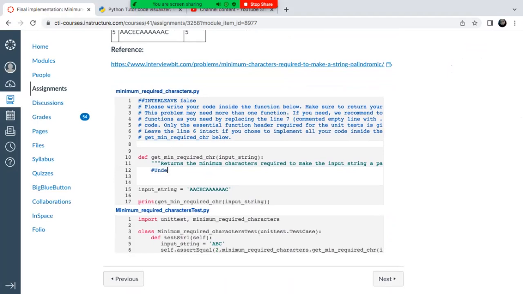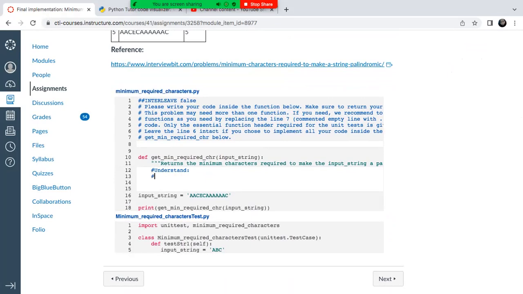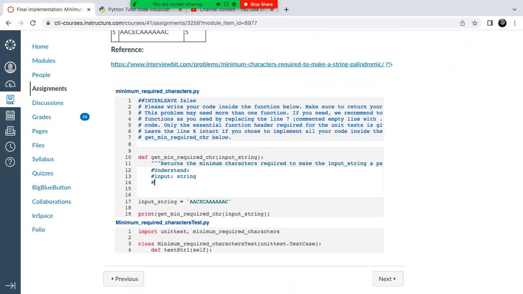Let's get an understanding of what we're looking for. We have a basic understanding, but let's just write it down. Our input is a string, and our output is going to be the number of characters required to be inserted to make a palindrome string.